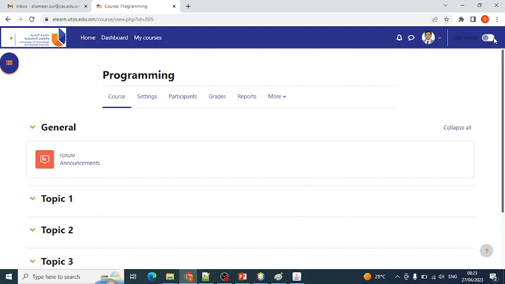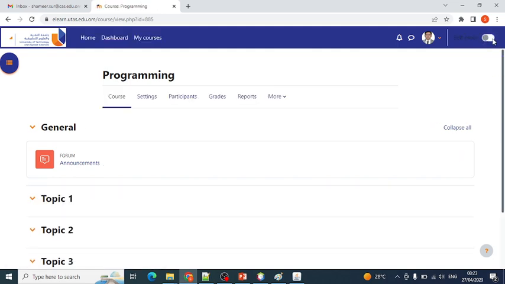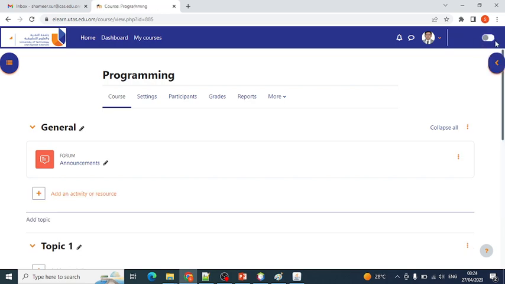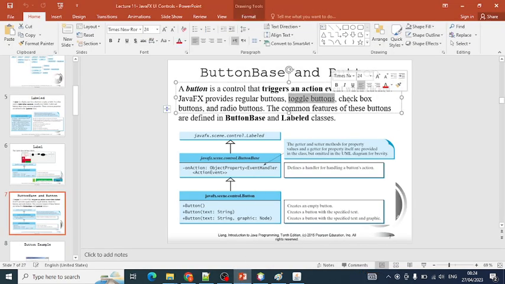This is on, this is off. When you click here, it is on. When you click here, it is off. This is called a toggle button. Checkbox will be a tick mark. All these have the base class button.